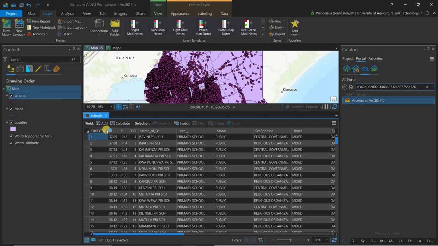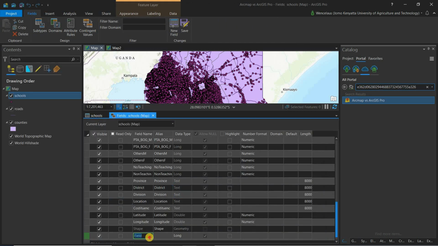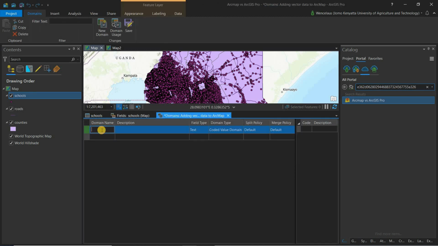So you can just come here and say add a field, and then while adding the field, you can say gender, all right? And then on the domain, you have to make sure it's text first, all right? So text, and then in the domain, you can actually just add a new domain, come here, say male, female, all right? So all that.